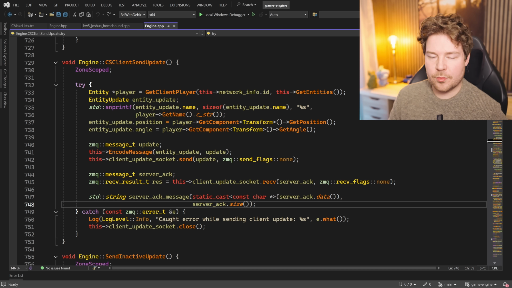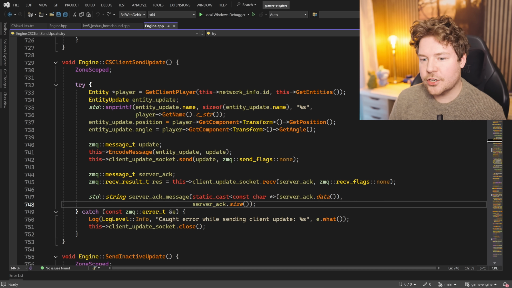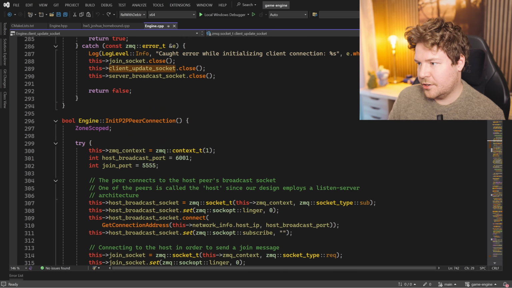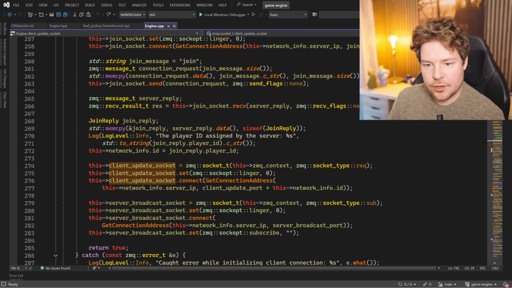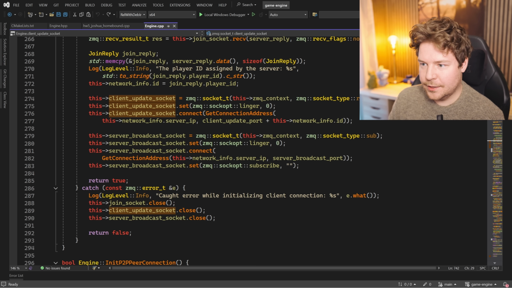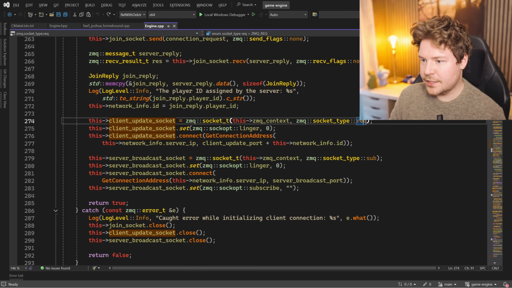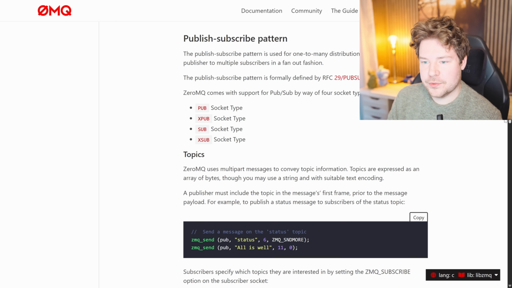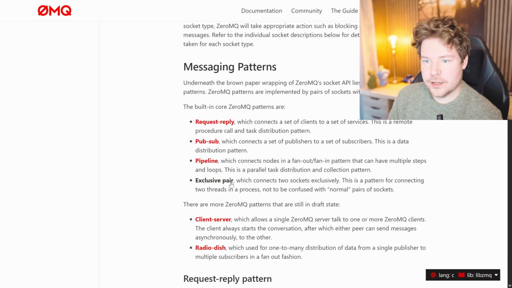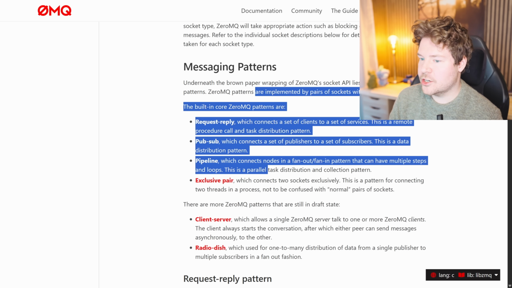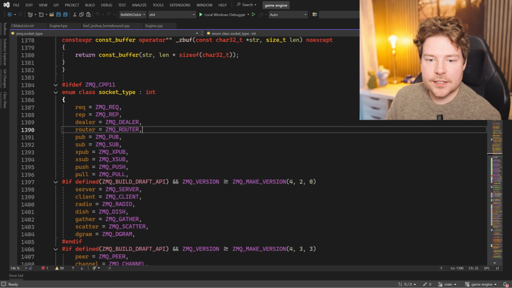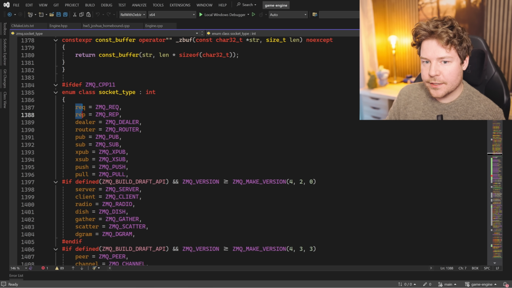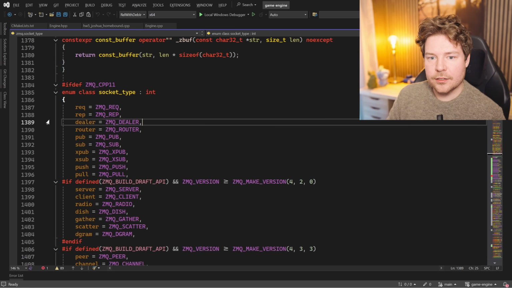So it looks like this is almost like a TCP style connection. How do we set up this socket? I'm not a big ZMQ person, but you can see that we have various different socket types. There's quite a good page which I have flipped through, which talks about various patterns they have for communication between sockets. But what I've basically sussed out from that is that this is like a TCP style socket.